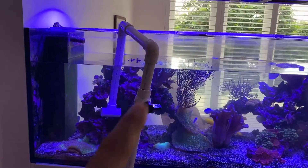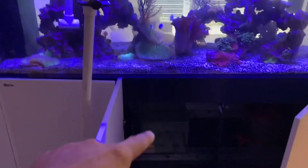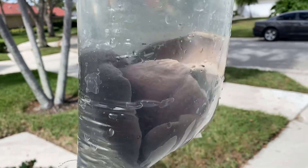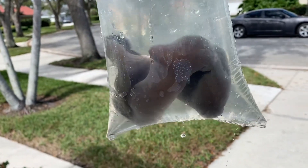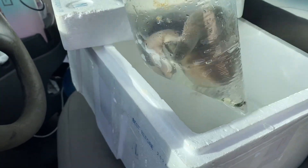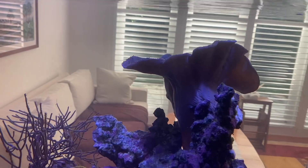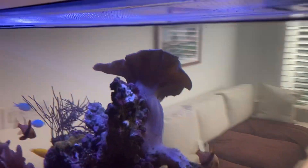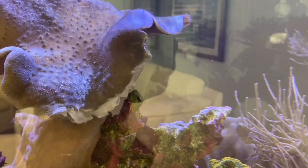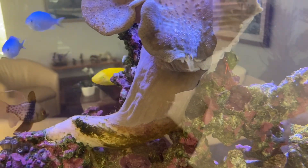After all that cutting, I want to do a really big water change right now — probably about 50 percent — as well as putting fresh carbon in here to help with any toxins. We got it out; luckily it shrunk up a lot when I grabbed it, so it fit in the bag pretty well. I'll secure this in the van and put it in the cooler for now. Here's our final product — that's a heck of a haircut on that coral. There's some exposed flesh still but that will heal up in the next week or two. It's always bounced back real strong, but we had to do it so the corals underneath can have more light.